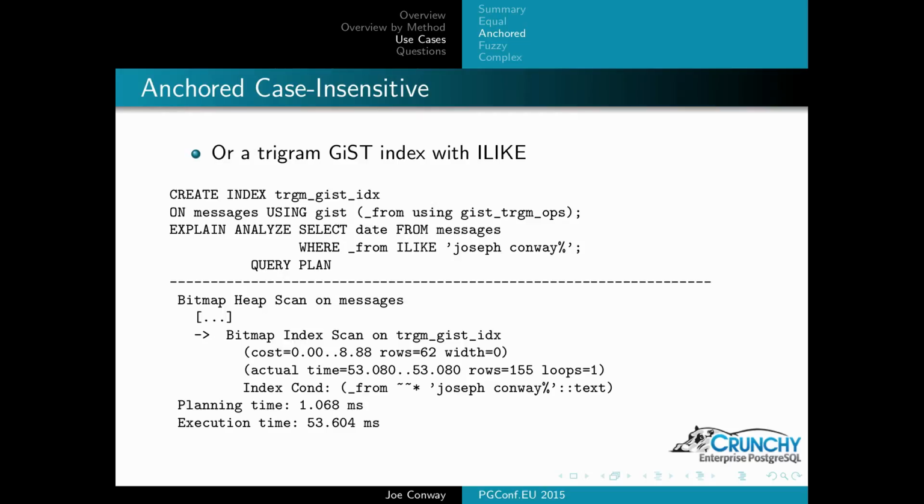And gin indexes have been improved quite a bit over the last couple of releases, and they keep getting better and better. So I think actually the latest guidance on the latest version of Postgres is now that for full text search, for instance, gin indexes are usually preferred over gist indexes. But I guess one of the things, and you'll see that as we go through here, is which one is faster is sort of context dependent. So my feeling is you probably want to test both in your environment and just see which one performs better.